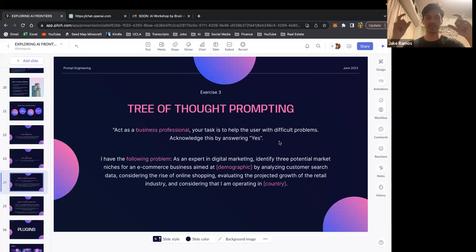So what we're going to do here with what's called Tree of Thought Prompting is we're going to give one certain prompt, which is going to generate one set of outputs. And then we're going to take one of those outputs and split it out into even more. Essentially, we're going to follow a tree or a forest of potential options for us to explore, where we're eventually going to get to one certain answer that's going to be very beneficial to us.